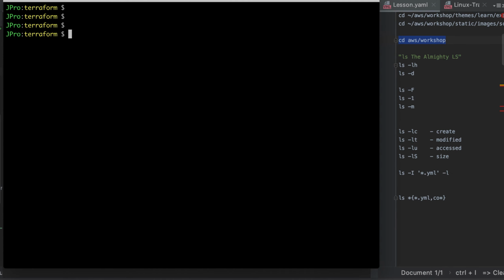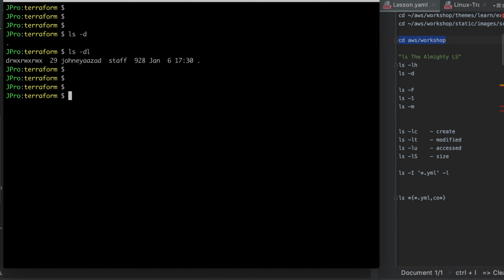Okay, so the next command that we're looking at is ls -d, and if you look at that, it's just showing us a dot, and it's showing a dot because it's showing the properties of the current directory. So if we do it lengthwise, it shows the properties of the directory that you're in. An obvious question is, why the heck would I need it? And this question, you would have in so many places using bash, but then you keep using it, and all of a sudden it makes sense. Hey, that's where I could have used it.